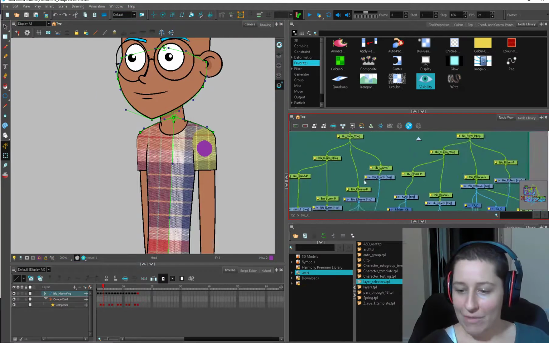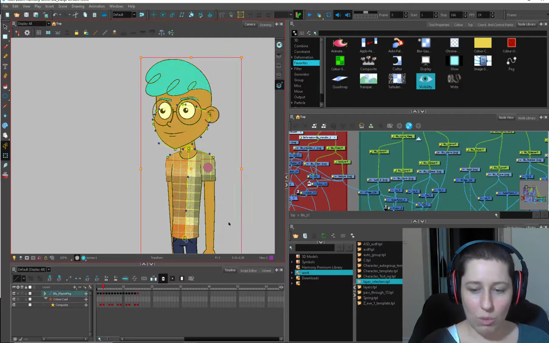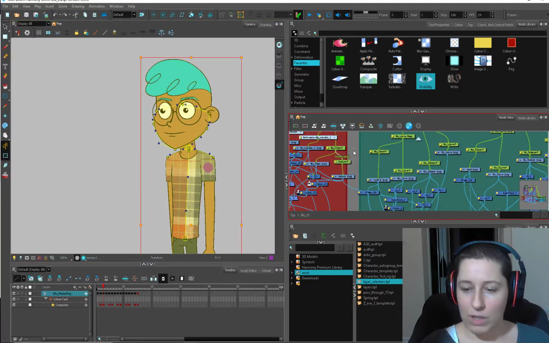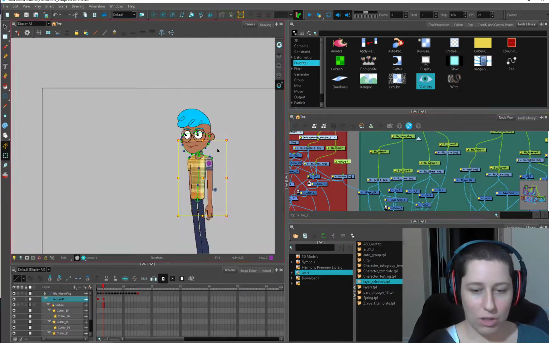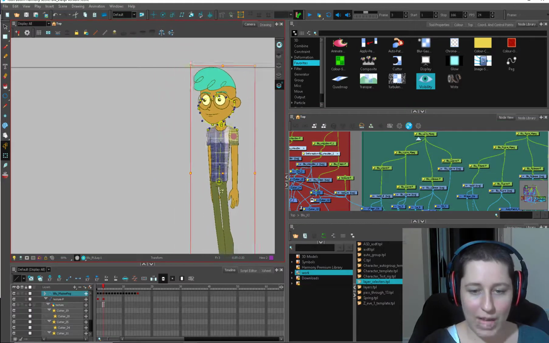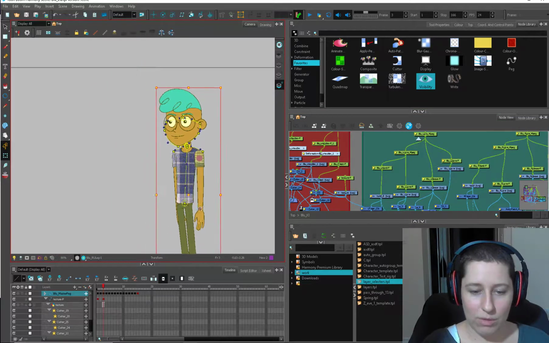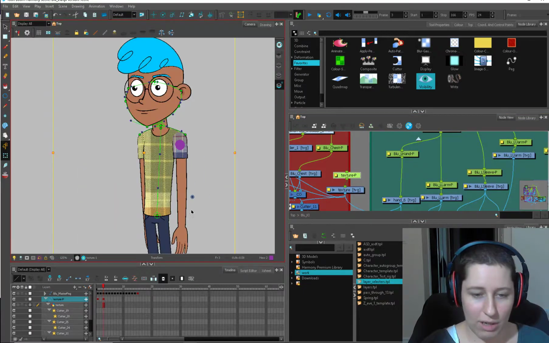Here, if you have everything hooked up to the same texture, and you wanted your whole character to walk along without your texture moving, you just would not connect your texture. So you could have it as large as you want, select your whole character, and then as the character moves around, the texture is going to stay in place, but the character is going to move. So that's just by not connecting your texture to your character.